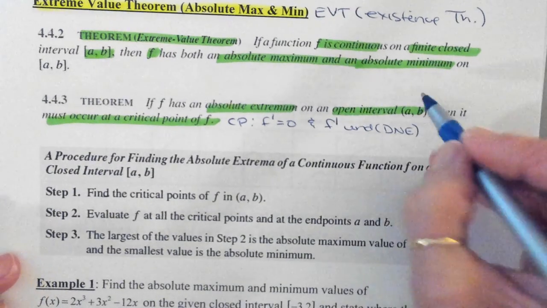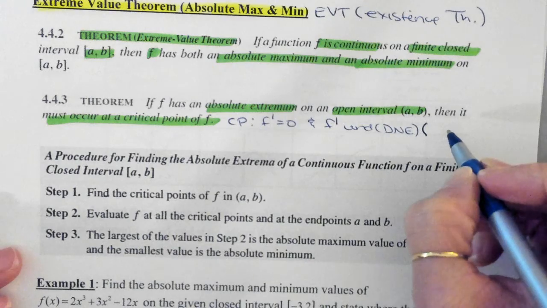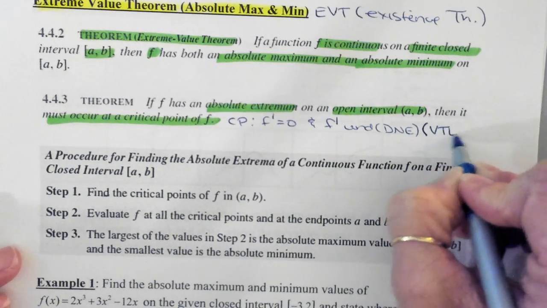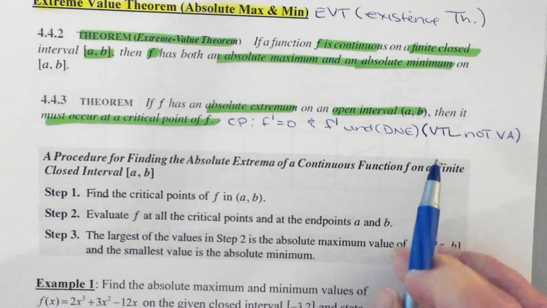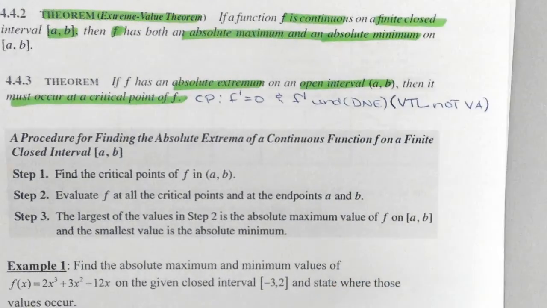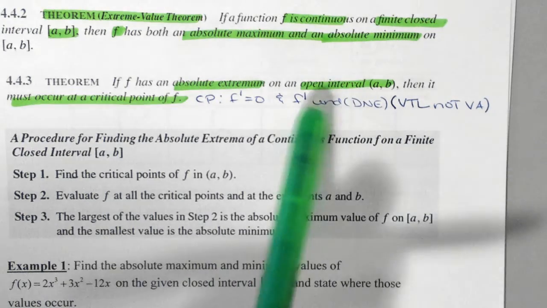One thing you need to make sure you understand is that we can determine f prime at a vertical tangent line, but not at a vertical asymptote. We can do this because at a vertical tangent line, that x value is not undefined everywhere, but in a vertical asymptote, it is undefined everywhere. So the critical point cannot occur at a vertical asymptote. You just need to make sure you know that.